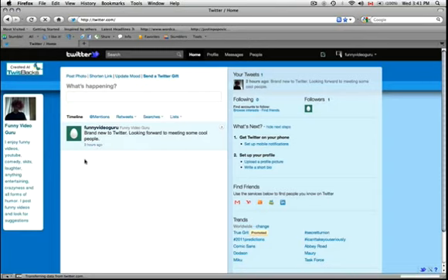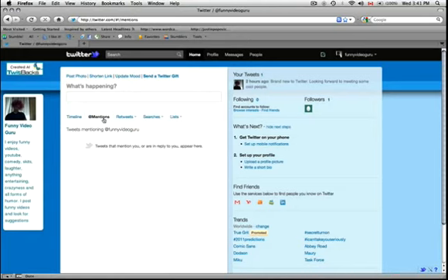And the web client can actually be a little bit difficult to keep track of everything that's going on. And I'm going to show you how you can make it a little bit easier with some other tools in a minute. And then you have a tab here called @ mentions. @ is when somebody speaks to you publicly on Twitter. So if somebody says, @funny video guru, I like your Twitter account and I like some of the things you've been tweeting about, let's connect. You know, I can see that person, everybody else can see that person talking to me, and it's a public conversation per se.